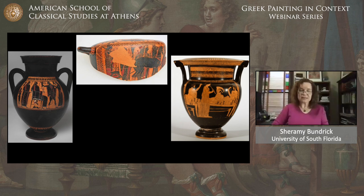Athenian painted vases and other local or imported grave goods functioned actively within these spaces, and the funeral rites, to help the deceased negotiate their transition to the afterlife. In terms of the pottery, imagery as well as shape played a role in this process and in the selection of vases for usage and deposition. The choice to use a vessel as a cinerary urn, I would suggest, bore a heightened significance.